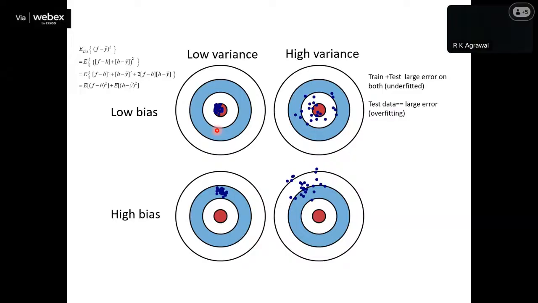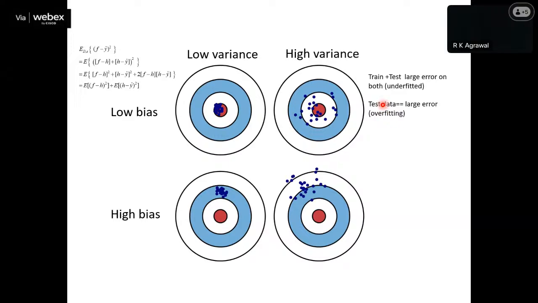So in the first situation, you find that bias and variance are balanced. When your training and test error are both small, then we say that you are neither developing an underfitted model nor an overfitted model. When both errors are large on training and test data, that shows that you are developing an underfitted model. While when your error is small on training data and also small on test data, then you are not developing an overfitted model.